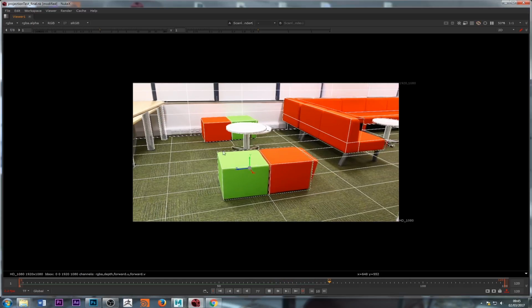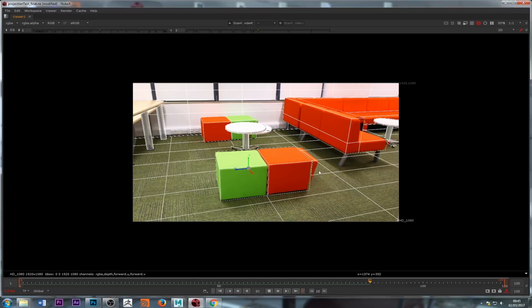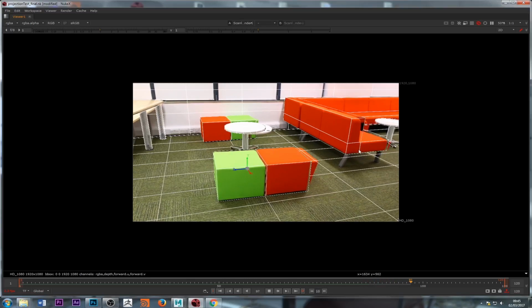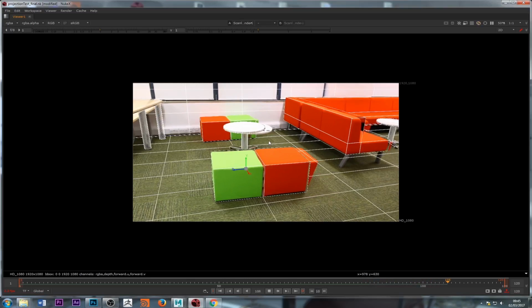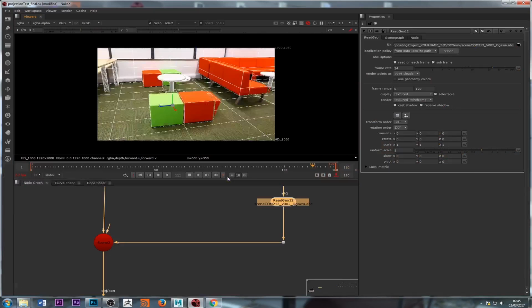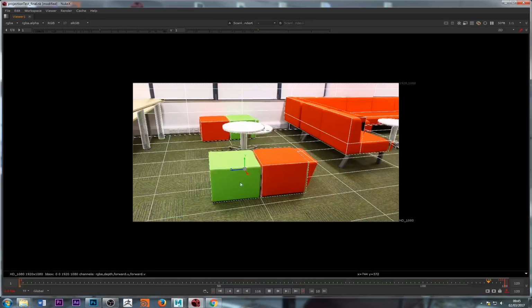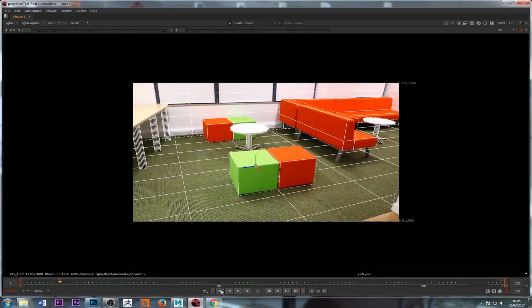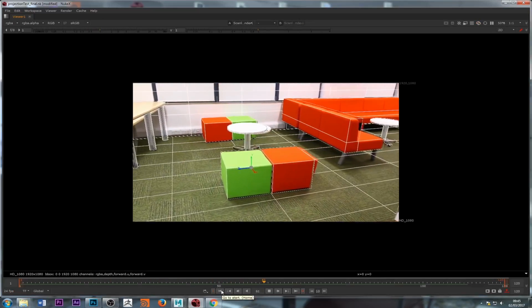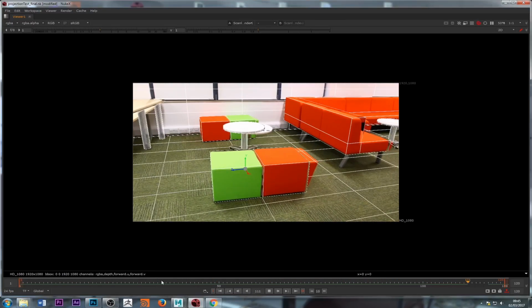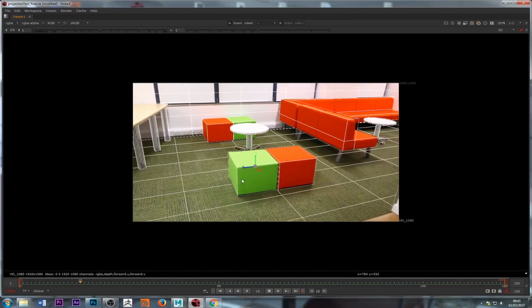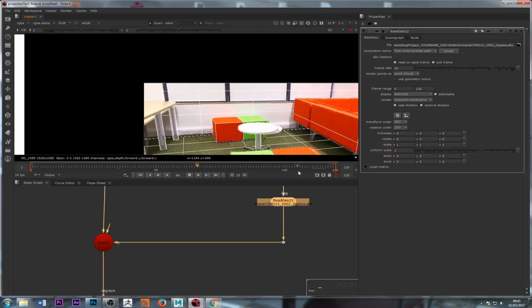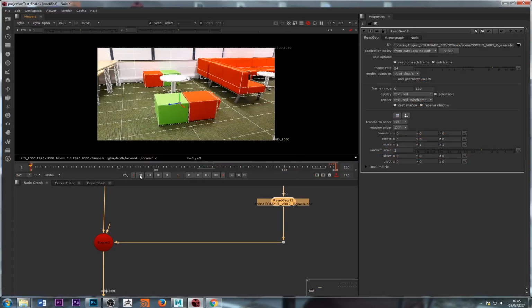As you can see here, obviously the doubling is one of the issues that we have. You have doubling on the floor because we have the same texture applied to everything. The same happens on the wall, the same happens to the sofa, blah blah blah. The same happens here. Now we need to start bringing the elements in individually. So I'm going to click here, and you can see it when it plays in real time. So this is the real time now. This is just the geometry. Obviously we're not going to render the lines, because this is only for you to see that there's actually geometry there. So we're pretty much back to the way we were inside Maya.